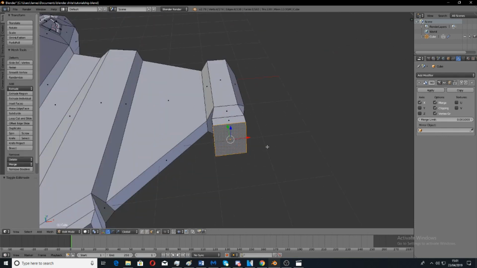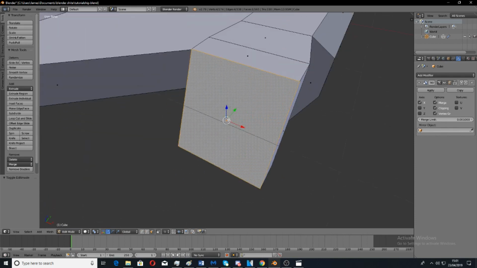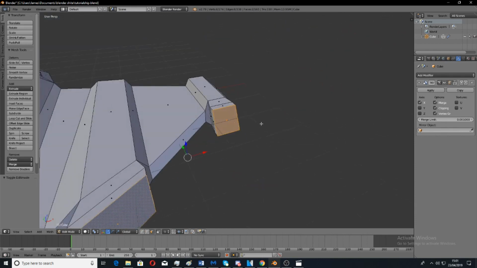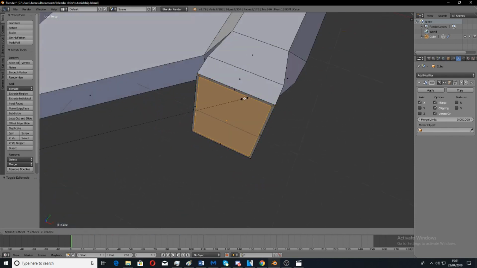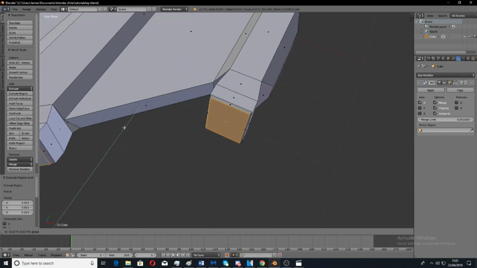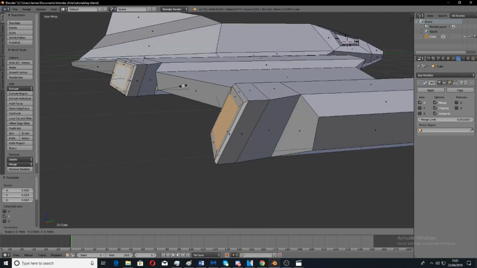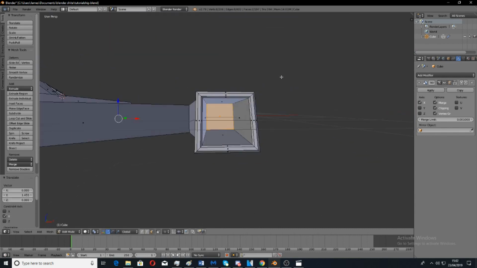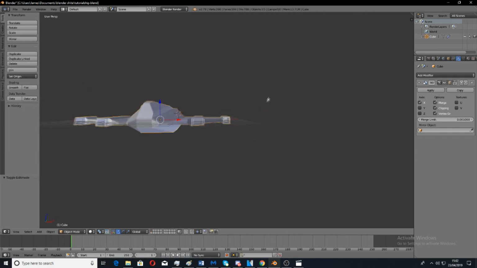Then I'll just bevel the edges like this, same as I've done on the others. Perfect.